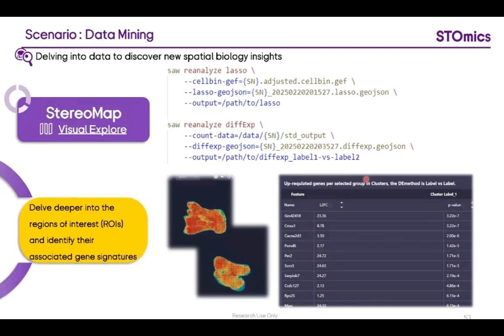It will help you explore how gene expression varies across the different areas. And here are the example results for differential gene expression analysis.